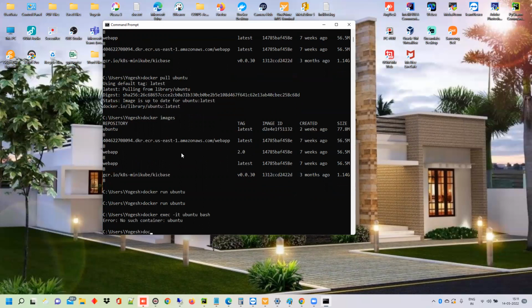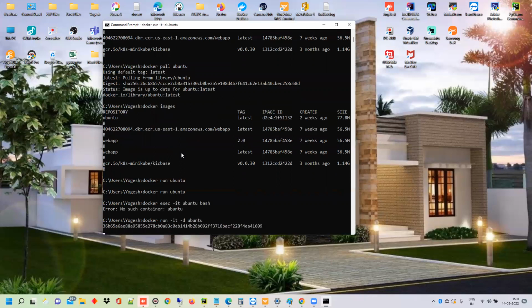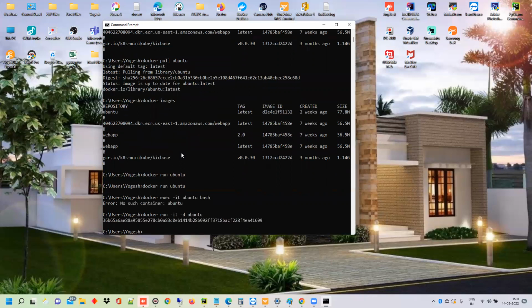It is like docker run -it -d. Now it is running. This is the command: docker run -it -d ubuntu. This is the image name you have just pulled. So there is a command line option to run that.